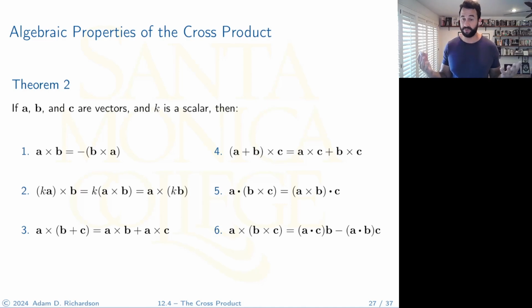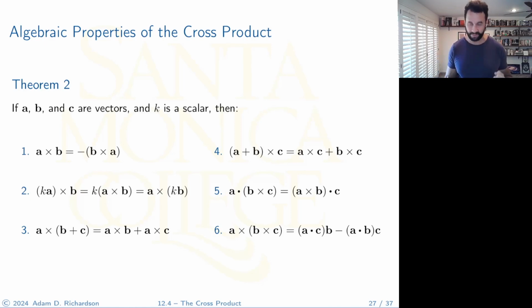There's a distributive property. So A cross a sum of vectors is equal to doing A cross B plus A cross C. The distributive property also holds from both sides. This is one of those subtleties. Math majors pay close attention to this kind of thing because when you get into abstract algebra, you have to be careful about which side you're doing things on, because commutativity is not always guaranteed. Commutativity is a really nice property, but you don't always have it.